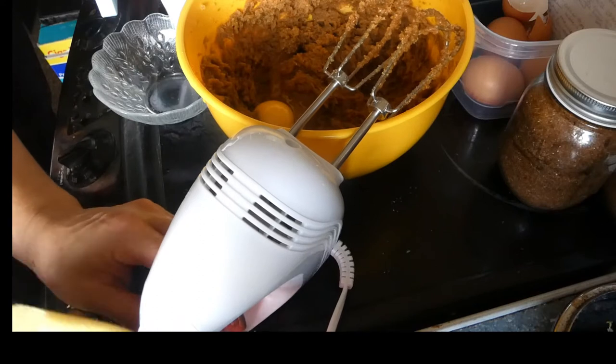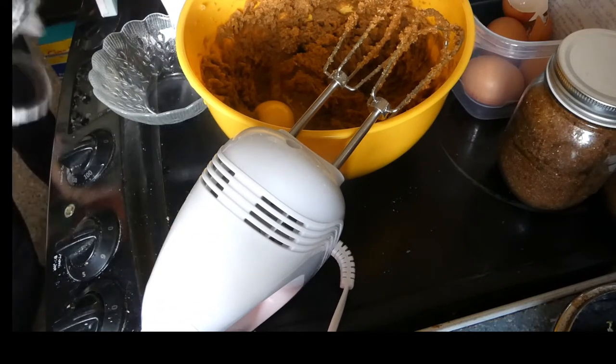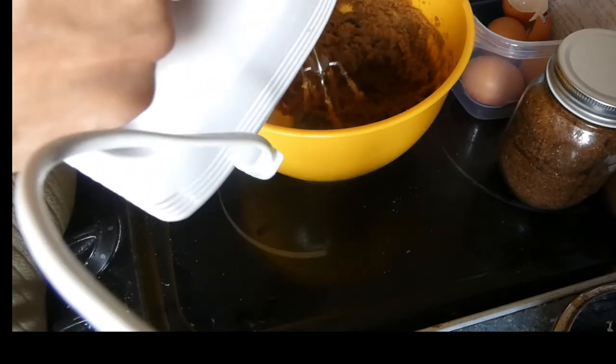So now I'm having to be careful with egg because I have a child with me who is allergic to raw eggs.